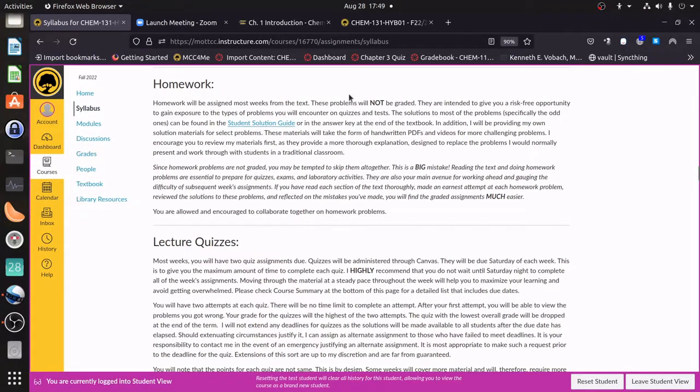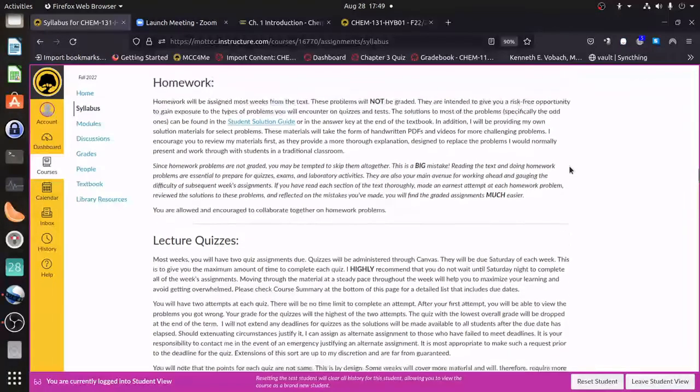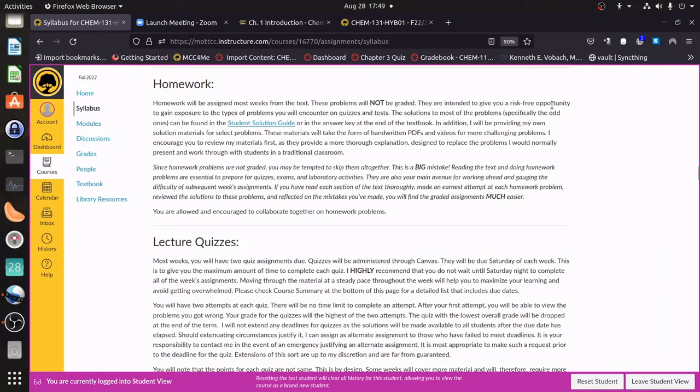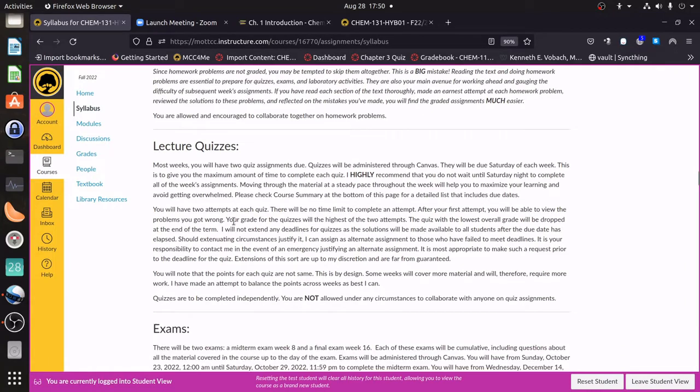It's really important that you guys actually do these, okay? Because these are really your risk-free opportunities, okay? It's not going to be graded, but you get exposure to the problems. If you go through those problems and you know how to do them, you're going to find the quizzes and tests much, much easier. They're going to look a lot like these homework problems. So that's really your opportunity to figure everything out and ask questions before you actually have to do a graded assignment.